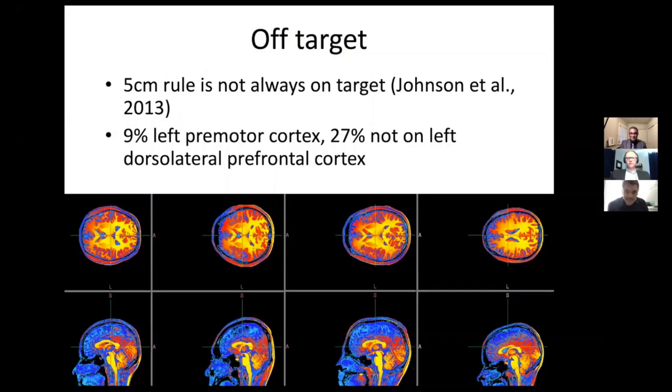One of the motivations is making clinical treatments work better. Many of you are aware that a lot of the depression treatment with TMS still happens with the 5 centimeter rule, which is: find a motor response, go 5 centimeters ahead and stimulate there and hope you're in the DLPFC. There's a sizable minority of people where you definitely shouldn't call that the DLPFC. You're in other territories, and so we want to do a better job at figuring out where we want to stimulate and individualize that better.